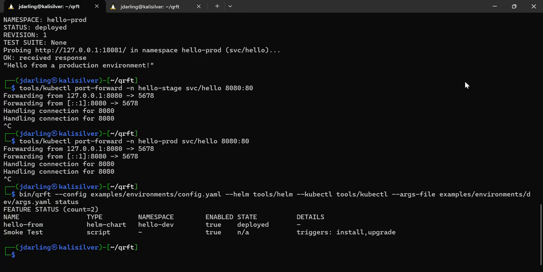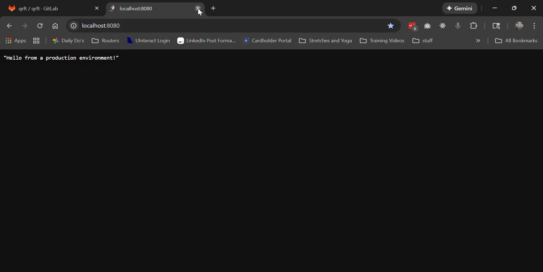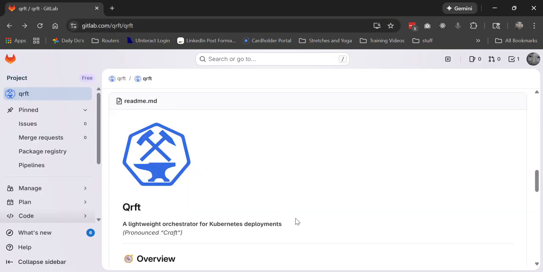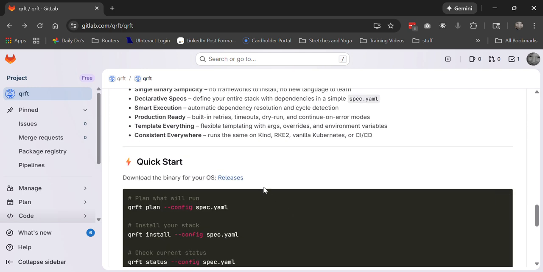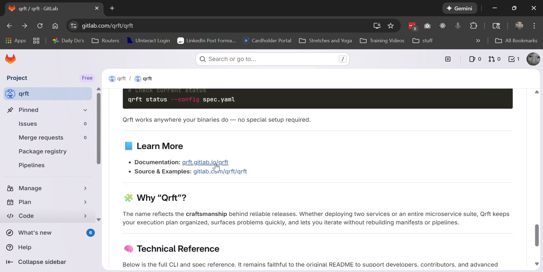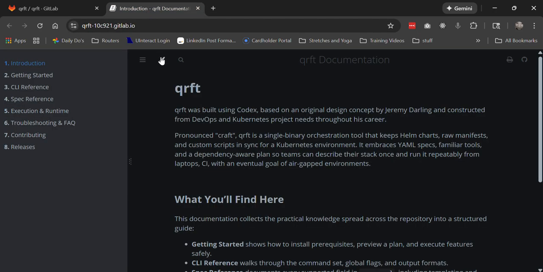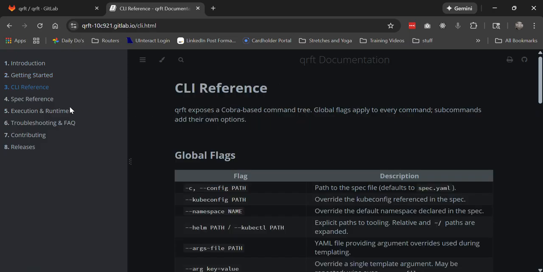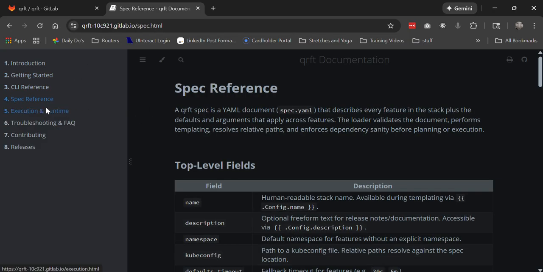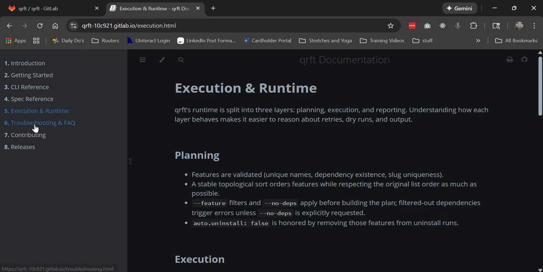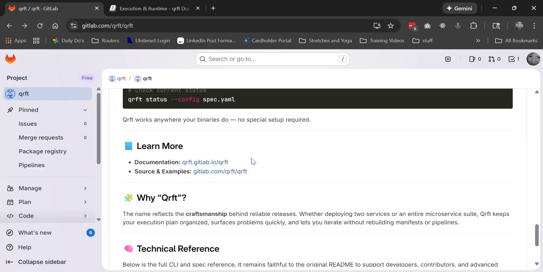All right. So that's just a quick high-level introductory to Qrft. Take a look out here. We've got an extensive documentation site that covers things like getting started, CLI reference, spec reference, execution and runtime, all the wonderful things that you would expect.